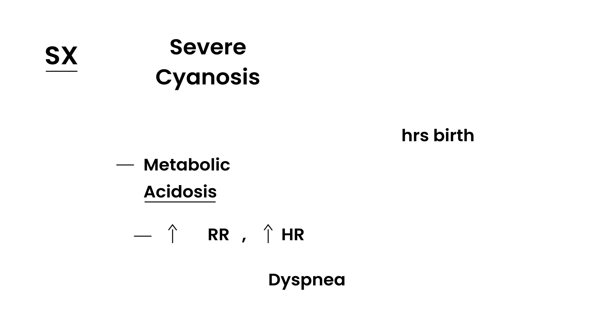How do you diagnose? Initially, you can do an EKG and you can do a chest x-ray. The chest x-ray does have a very classic sign. It's called egg on a string. That's how the cardiac shadow appears. I encourage you to look it up to see what this looks like on a chest x-ray. They'll talk about this in clinical vignettes as well.